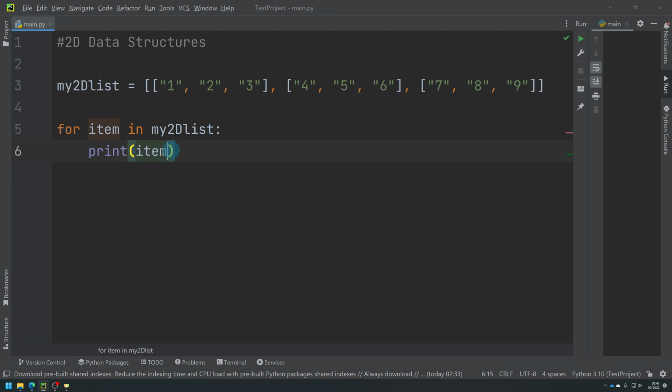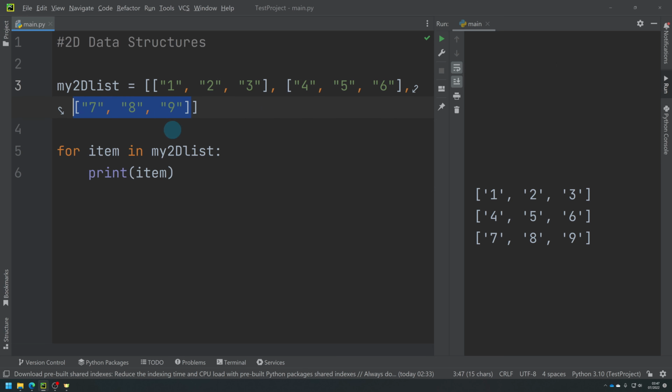It's because my loop actually runs 3 times, because in my 2D list I've got 3 items. I've got that as one item, because look, we've got the square brackets, then we've got a comma on the other side, so that's one whole item. That's the second item, and that's the third. So that's why it looks like a 3x3 grid, because it's printed that one item at the start, then that, and then that. So this is a 2D list.